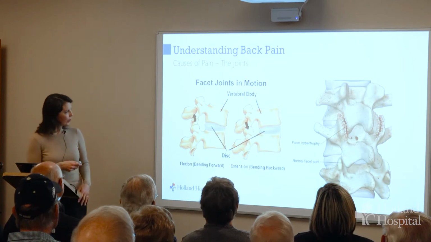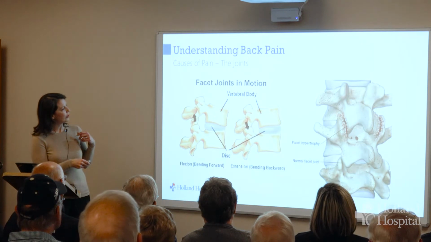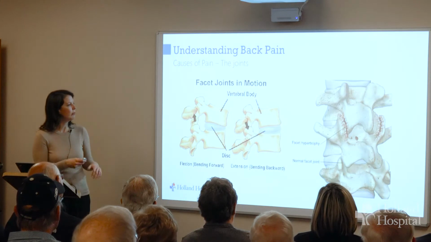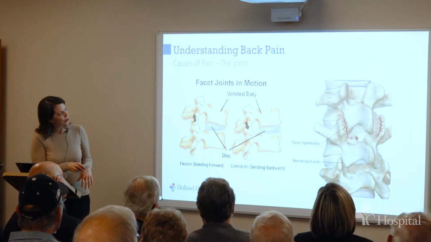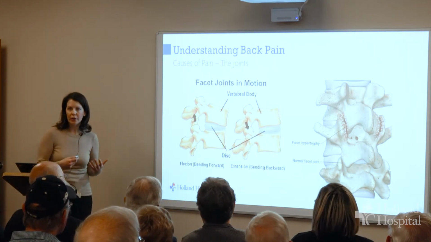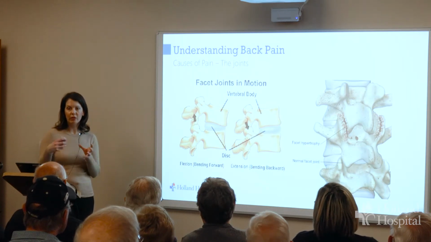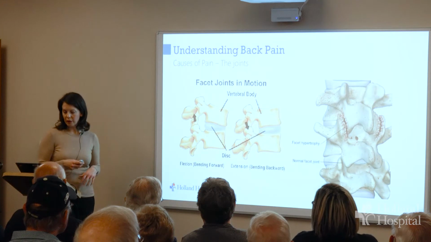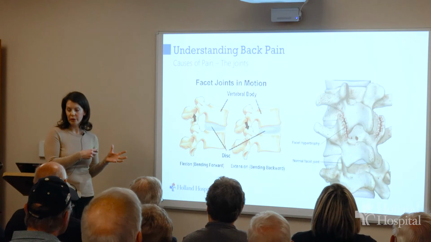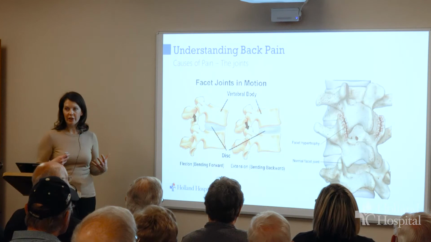And then this is a diagram, just looking at the facet joints here and how they bear movement with flexion or extension, bending of the spine. And then this one here shows what we call facet joint hypertrophy. So as part of the arthritic process in those joints, the bones that make up the joint can enlarge or get bigger, and we term that process hypertrophy. That's how this arthritic process within those joints can start to take up more space, affecting the structures that are near them.